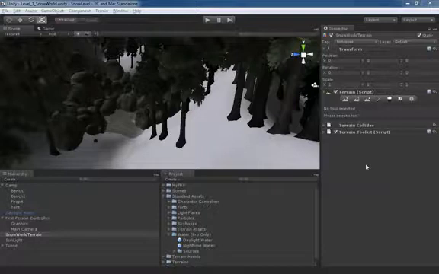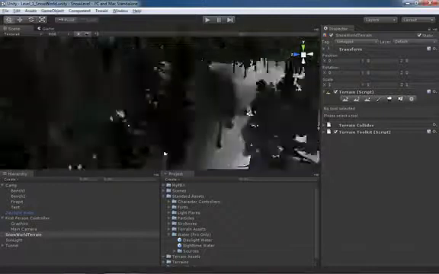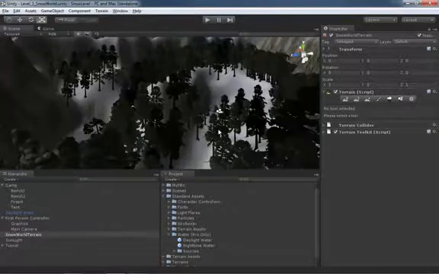So that's how we're going to be handling our snow. It's also how we're going to handle our campfire a little bit later on, as well as a steam effect that will be rising off the surface of our little hot springs over here in the corner. So, without any further ado, let's take a look at making things snow.